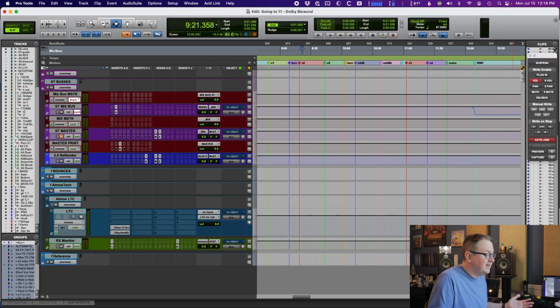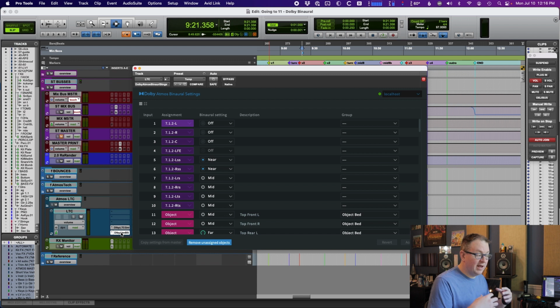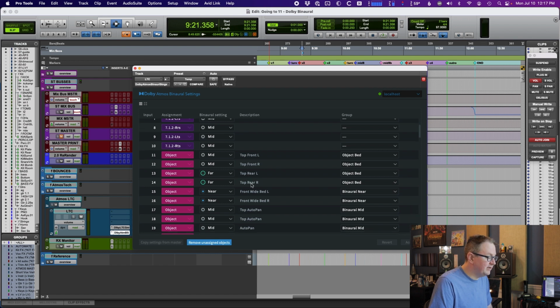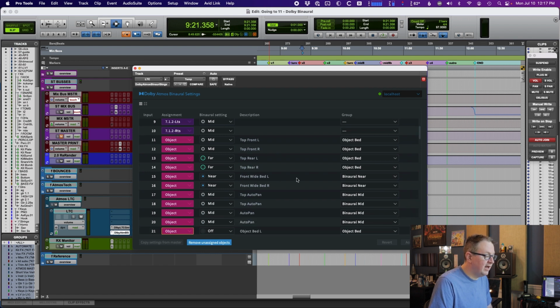Now, most of the stuff I'm doing, as I've mentioned, is in my quote unquote mix bed. And the settings for that, the front of my bed is all set to off. Then the sides, and I believe the wides, let me find them here. Yep, front wides, those are all set to near.